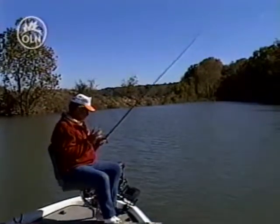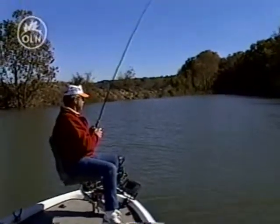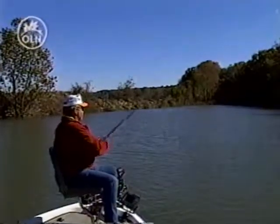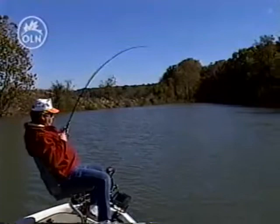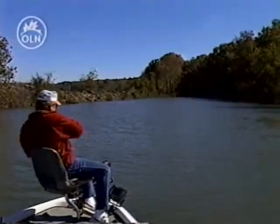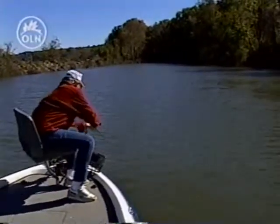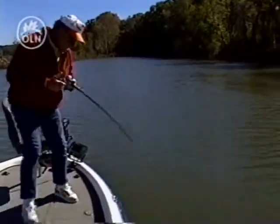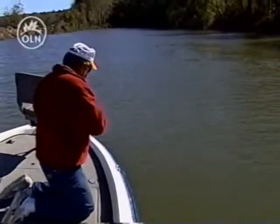Thing you want to do is make this bait look as natural as you can. Just kind of hopping it a little. There's a fish got it right now. Yep. You just want to make it look as natural as you can. You don't want to overpower it. Let go right out in that deeper water. Oh, come on back here. That's a largemouth. Or a huge smallmouth, but I think it's a largemouth. Yeah.